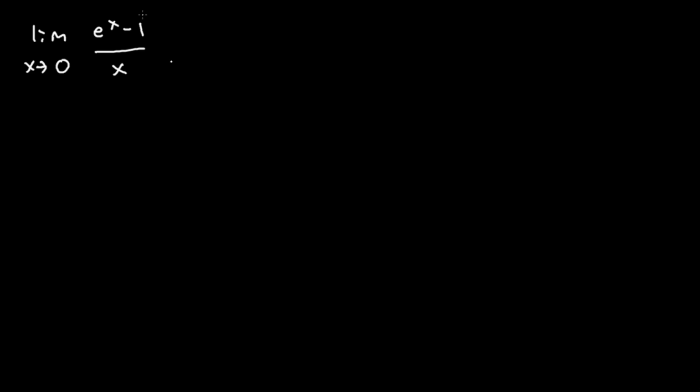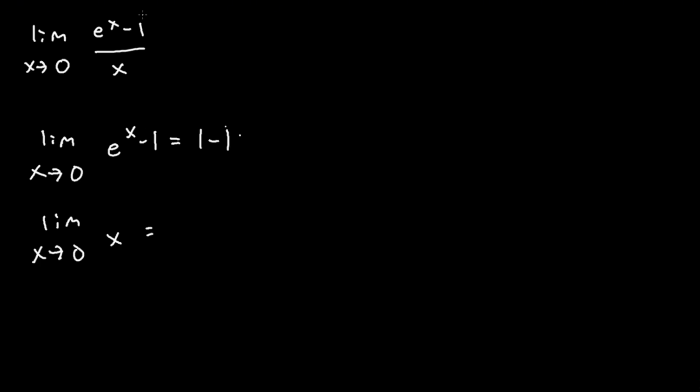Let's go ahead and solve this. Remember, first things first, you need to see if you can use L'Hopital's rule by writing down your limits. So as x approaches 0 for e to the x minus 1, you get 1 minus 1. E to the power of 0 is just 1, which gives 0. Alright, we have a 0 in the numerator. Now we just need to show a 0 in the denominator, but that's already just 0.